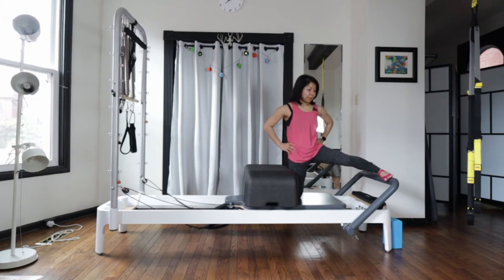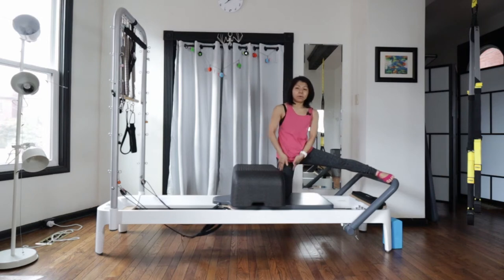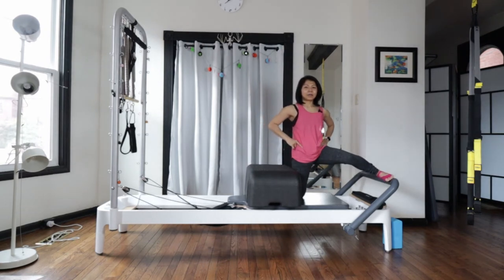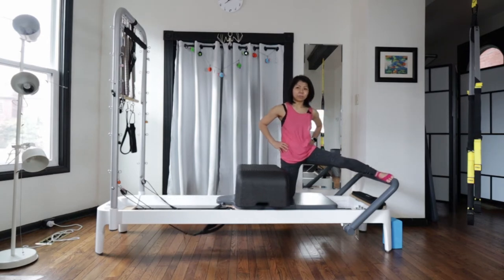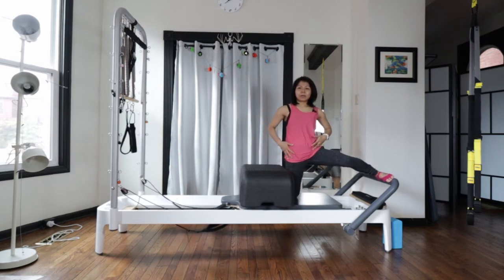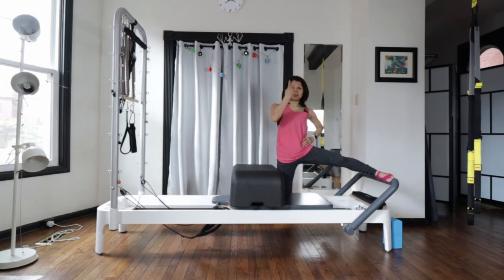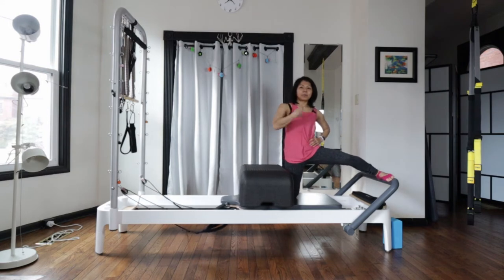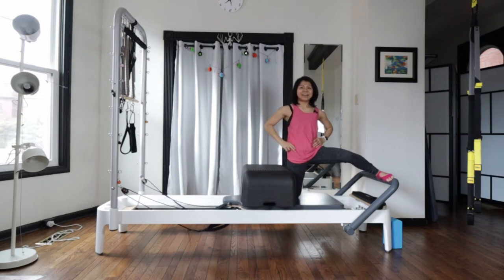Then as you inhale, press your carriage out, straighten your left leg. So you're holding this weight nicely towards the ceiling. Then exhale, bend your left knee and close your carriage or just come back, okay? Find a nice range of motion for you. Okay, inhale, press out. Exhale, come back in. Keep your square hips all the time, no hiking, not leaning, okay? Everything is upright because you're pulling pubic bone, navel, and your sternum up towards the ceiling. Okay, good. Press out and come back.